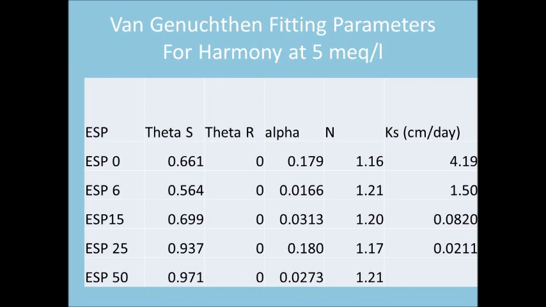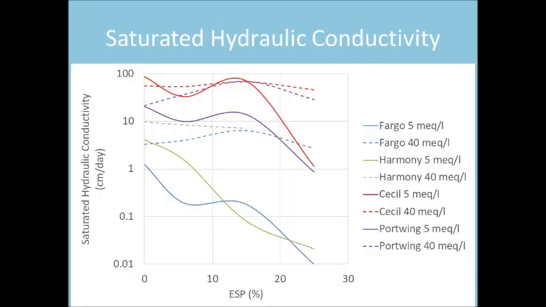So for the hydraulic conductivity data, there was much larger variation, as you can see with the squirrely lines in this data. At the 40 milliequivalents per liter, there was no difference between the ESP level we created of 0 and the ESP level we created of 25%, whereas at the 5 milliequivalents per liter treatments, there was a very large difference in hydraulic conductivity in the smectite dominant soils, and in the non-smectitic soils there was still a large decrease in hydraulic conductivity, but it was only like a 10-fold magnitude instead of a 100-fold magnitude.